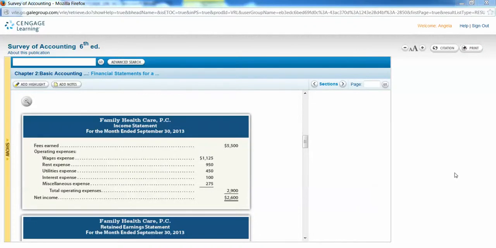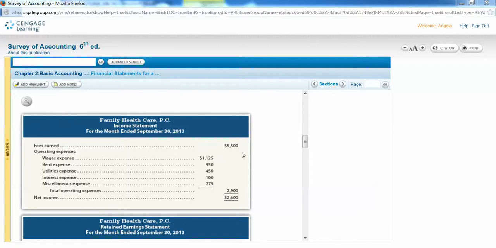Unruh, and I wanted to take a few minutes to talk to you about some fundamentals of reading financial statements. First of all, it's good to understand that when you're looking at columns of numbers in any of the four main financial statements, the income statement, balance sheet, statement of cash flows, or statement of retained earnings, even though you will see dollar signs only at the top and at the bottom, if there is a grand total at the bottom, each of the numbers in between is also in dollars.